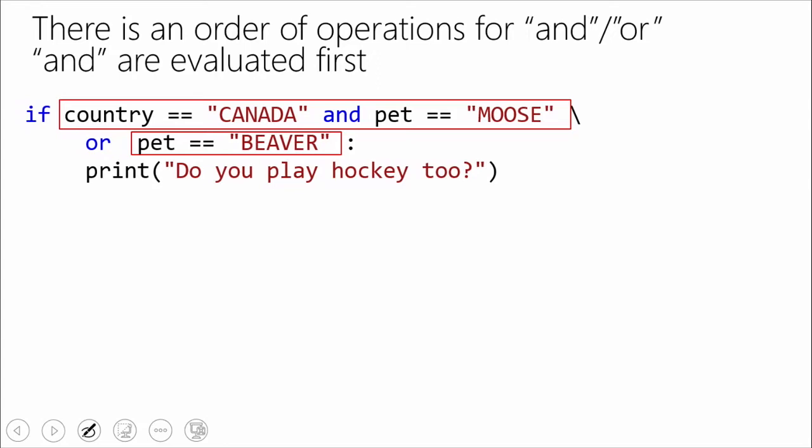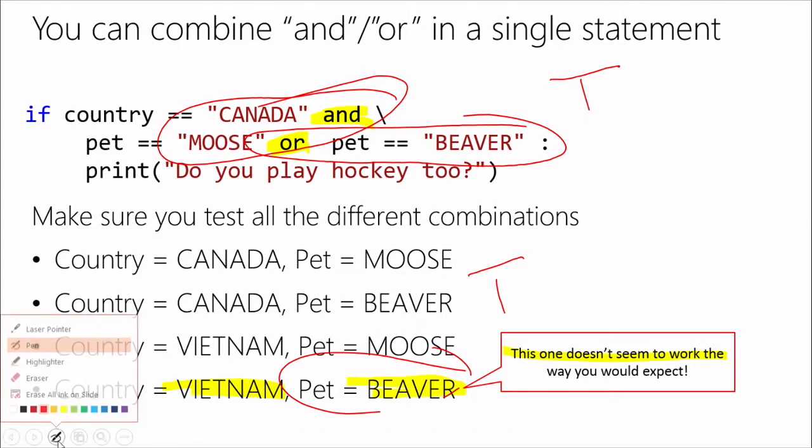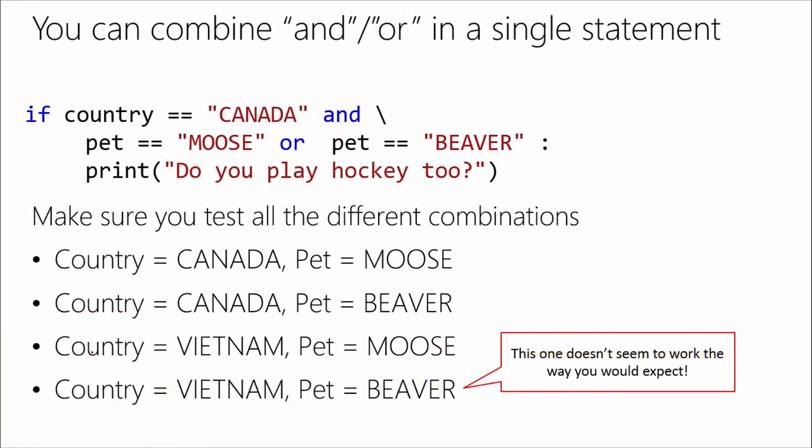So to bring that back to here, let's break this down. I'm going to go all the way back to our initial spot, because you'll notice the line break here, and this is really what we're looking for. So I'm just going to erase all link, and let's start this whole thing over. Here's what we're looking to do. I'm looking for two things. I want to make sure that you're in Canada, and if you're in Canada, I want to check to see if you like moose or beavers.